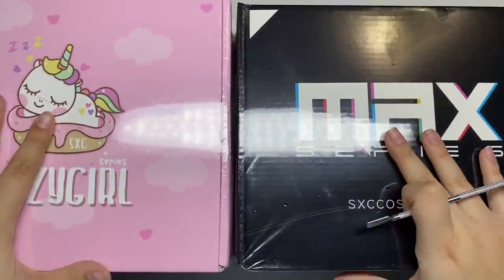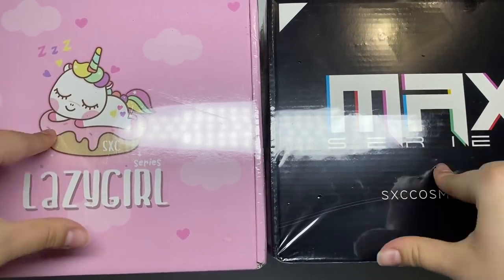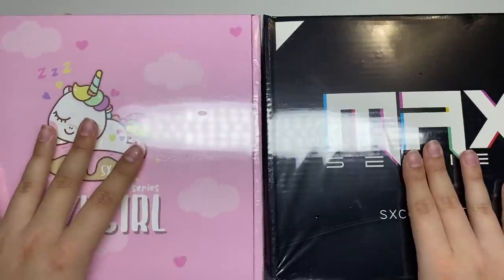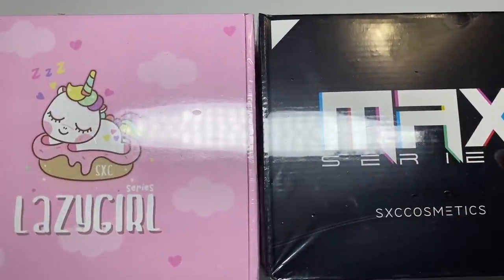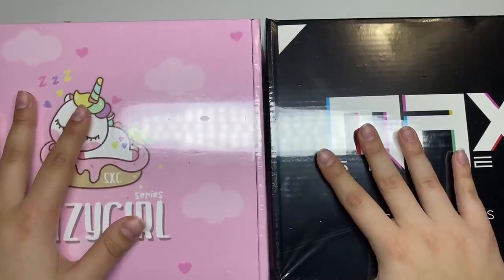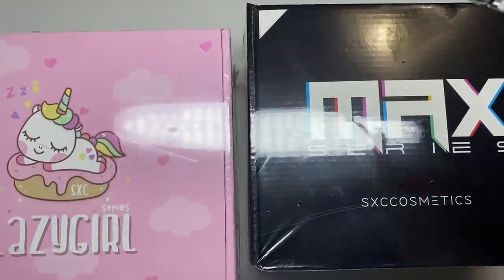So you can barely see because they barely fit in the screen together, but right here we got two new SXC Polygel kits. SXC was really kind enough to send me these two new kits. I'm so excited to try them, and they're unopened and I don't really know what's in them. So yeah, we're gonna just open these up. Let's start with this one.